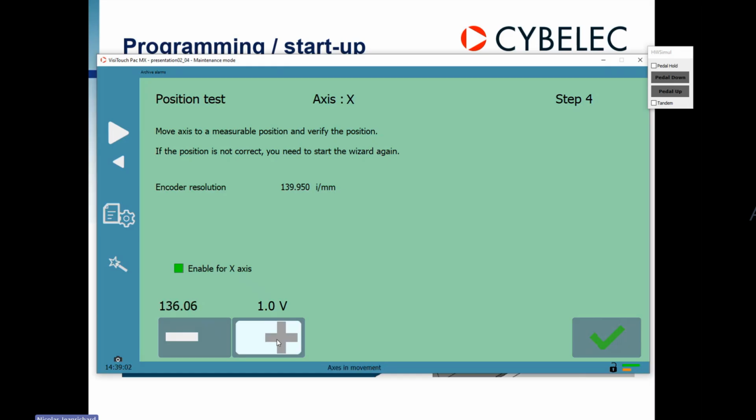So let's say we go to about 150 and we measure. Do we have 150? Yes, then we are good. Our resolution is correct. If we have 170, then something went wrong during the wizard at the previous resolution calculation, and we need to do it again.